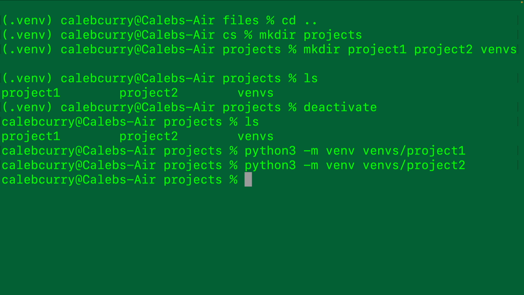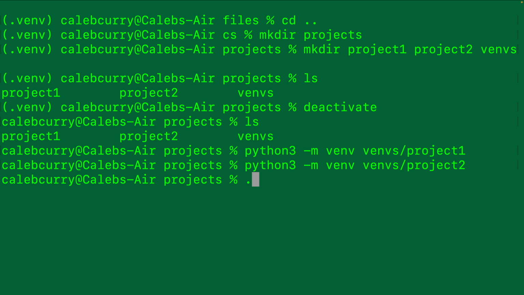So that created the virtual environment, and now we're going to do the same exact thing for project2. So now you want to work on your projects, and you can go to your virtual environments directory and choose which one you want. Sort of like going to your little glasses box and picking out which pair of glasses you need. So let's say we're going to work on project1.